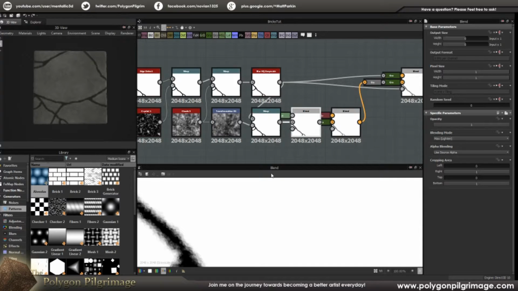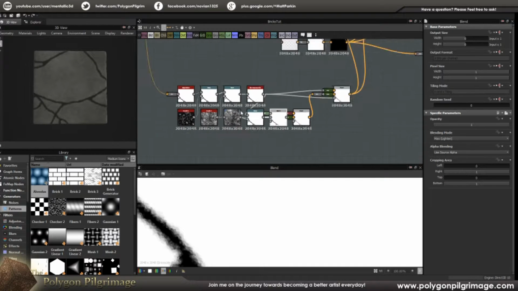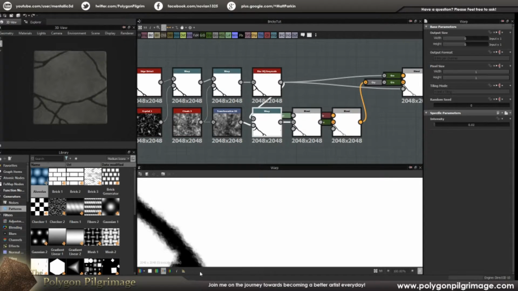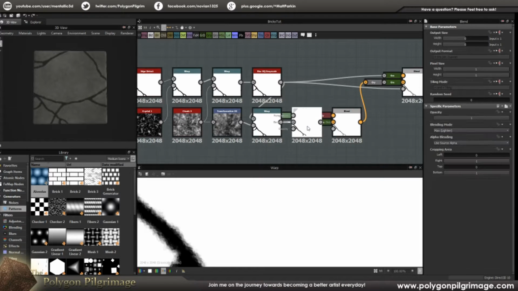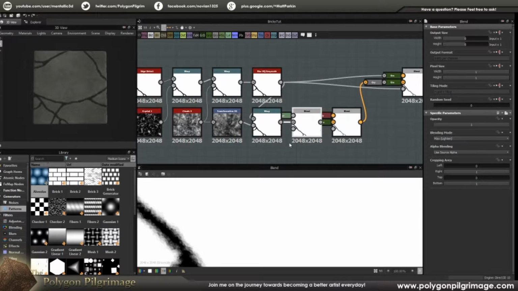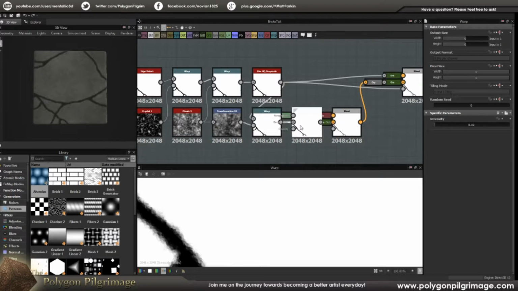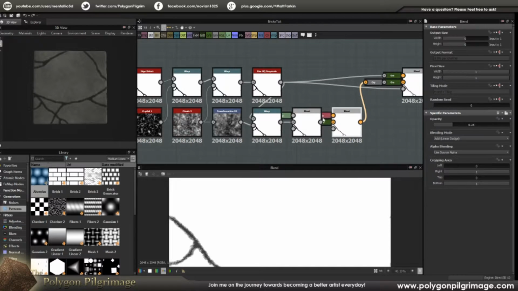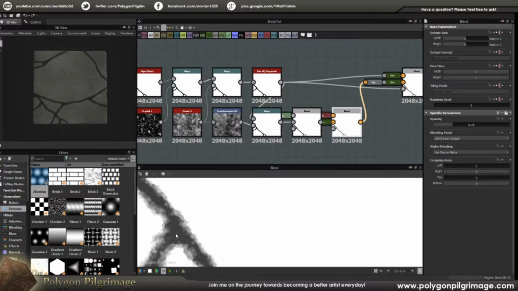So with this levels, I'm taking a copy from back up the chain and overlaying it, and then setting this to max lighten. And you'll see what we got here is a little bit more of that gradation down into the void. We had too sharp of a decline at first, so we need to have a little bit more of the edge showing there. And then blend that one more time. I believe this is with a white over top of it, just to kind of lighten everything up.